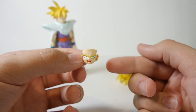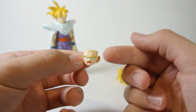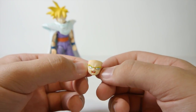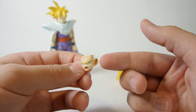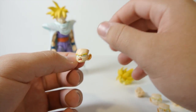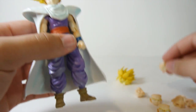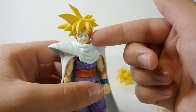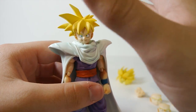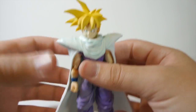And then this face is a screaming face. Obviously, everyone in Dragon Ball Z screams, so especially for the scene where he did the father-son Kamehameha wave, you definitely need this face. And it's kind of cool because he's looking to the side, so if he's firing a Kamehameha, you gotta pose it as if he's going to the side there. And then the last face is actually on Gohan right now, and it is just a very calm, happy Gohan face, which Gohan is known to do. He's known to be calm and happy.